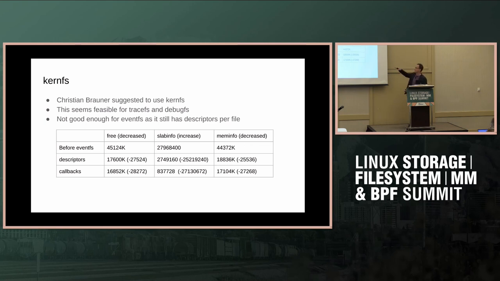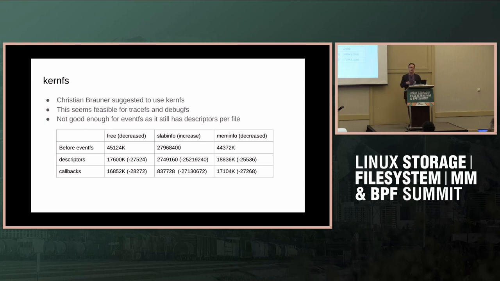The slabinfo, this is in bytes. I went through and looked at all the slabs, summed them up from all the content. I didn't look at how much slab was missing. So maybe that's one thing about free, like if it had extra spaces in the slabs, I didn't count those. And that showed a decrease of like 27 megabytes within the slabinfo. Meminfo did around 44 megabytes. So I did the work for the EventFS in two stages.